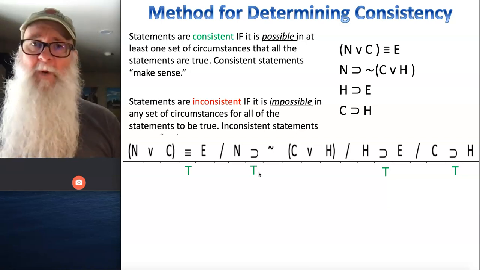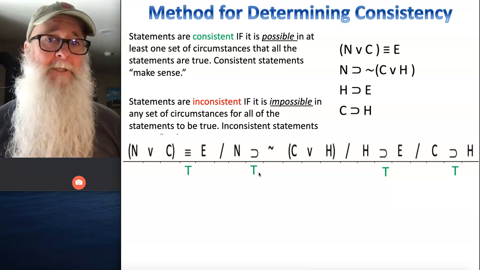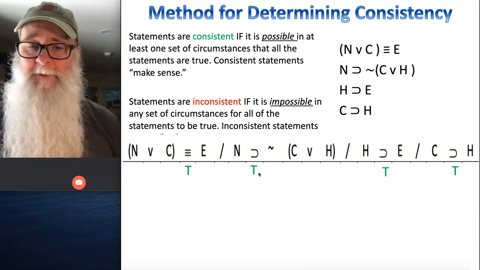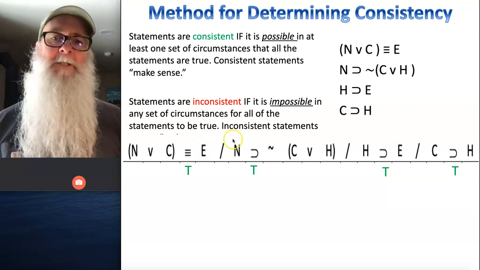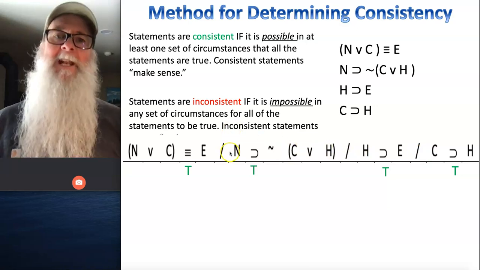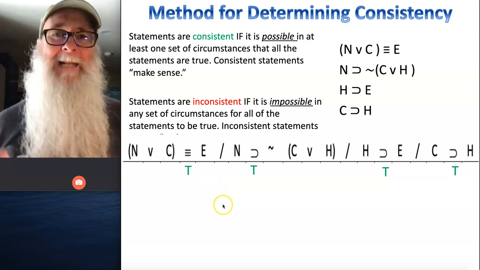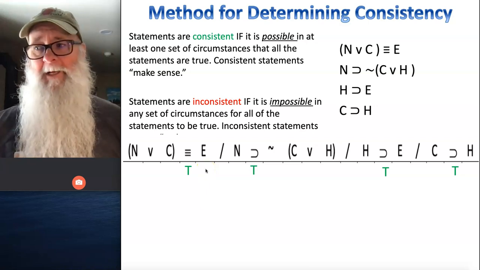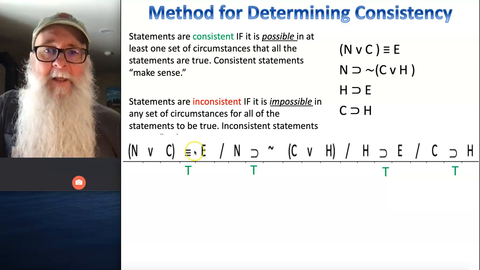If you have as one of your statements a single letter with a tilde next to it, that means you're going to assume the tilde is true, and you can then deduce the truth value of the statement that it's next to, and you might be able to start your logical deductions that way. But when you're faced with a situation like this one, where you have all of your main operators true in multiple ways, you're going to have to create multiple lines for your truth table. And typically what you're going to want to do is choose the operator that can be made true in the fewest number of ways. So here, that's triple bar.